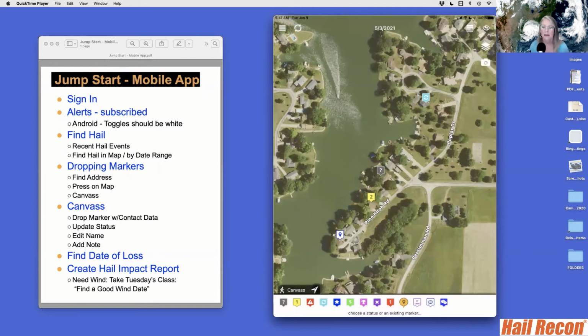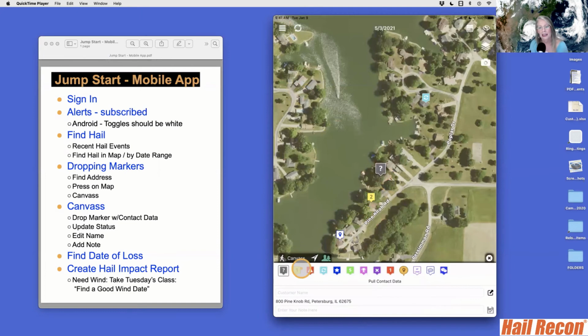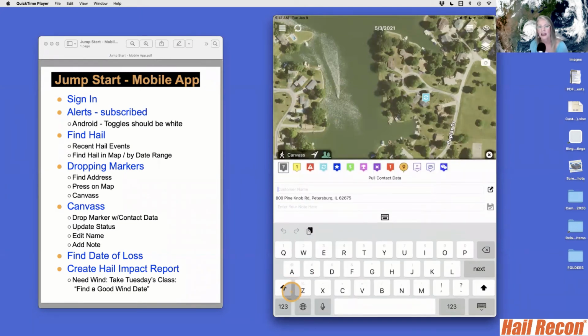The names come from cold information. I wouldn't recommend addressing somebody with the name until you're sure it's the right name. You could ask and you can confirm and then maybe update. So to update a name, basically you would just tap right here where it says customer name and either change what's there or add a new one. Right, I'm going to close that.